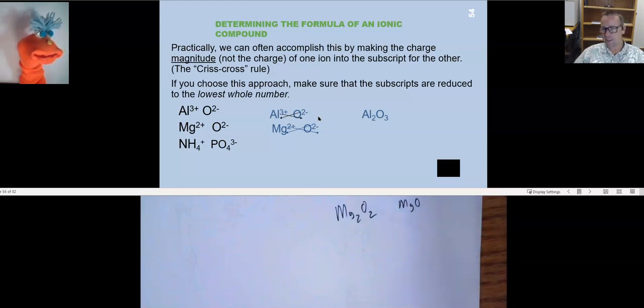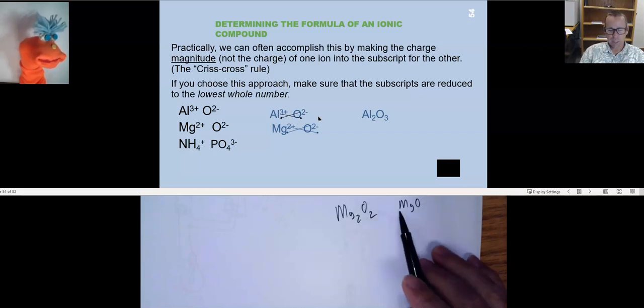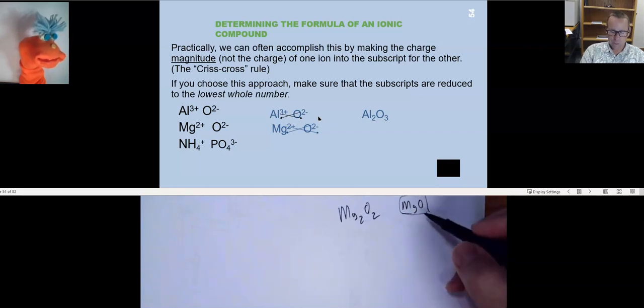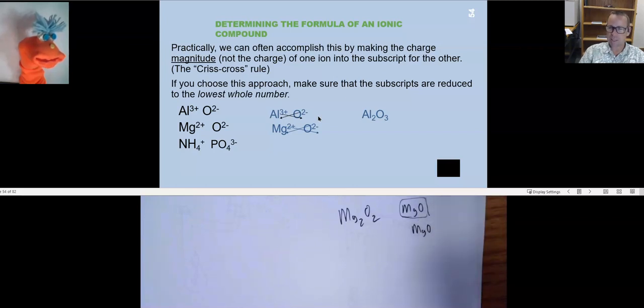Ionic compounds reside as, what do you call it? Three-dimensional what? Lattices. That's right, three-dimensional lattices. They always reside as three-dimensional lattices, and so it never makes sense to give anything but their empirical formula to represent that compound. Magnesium oxide is an ionic compound. It doesn't reside as just one magnesium and one oxygen. Chemical formulas for ionic compounds are only ratios of the atoms in the compound, right? Okay, so that's the chemical formula for magnesium oxide.